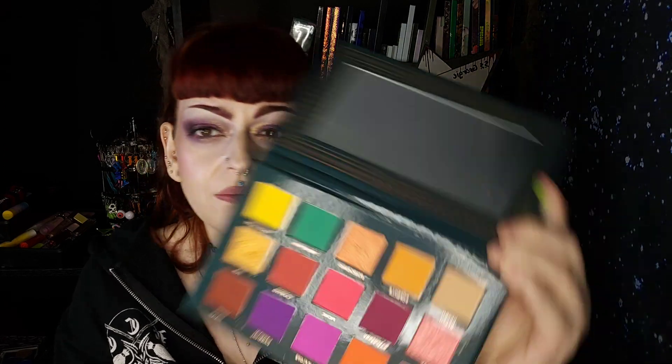It looks like this — it's basically untouched. I have used it but not very much. I had a different one and it got ugly, so she sent me this one. For this one I'm going to pick the shade 'Heat' because it looks like a very beautiful shimmer, and I want to have at least one shimmer in my project.